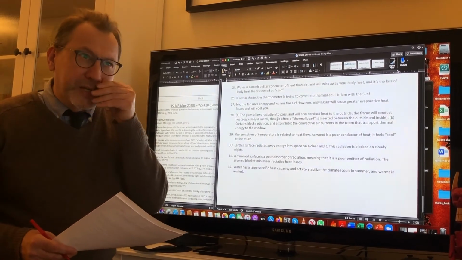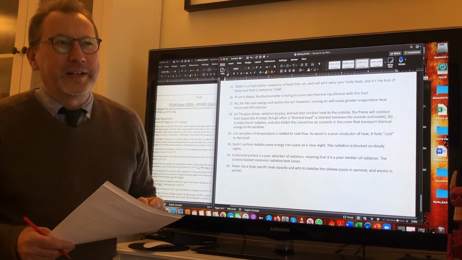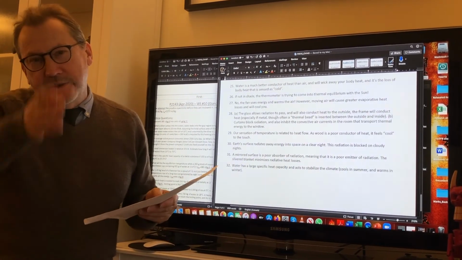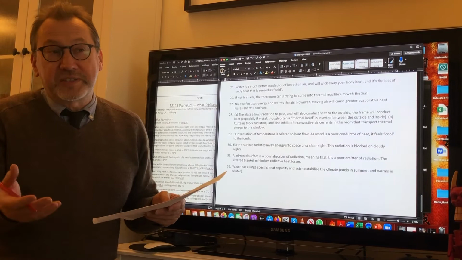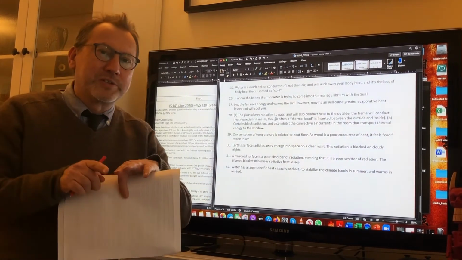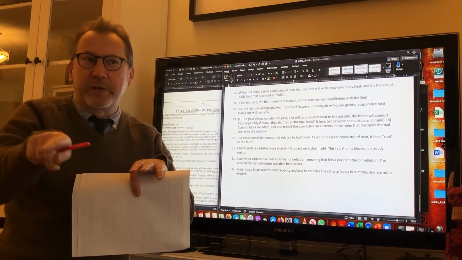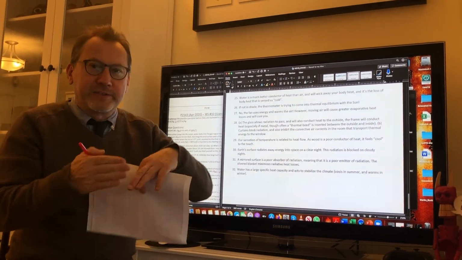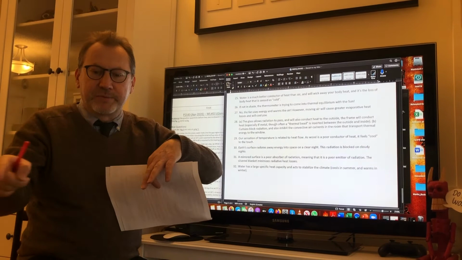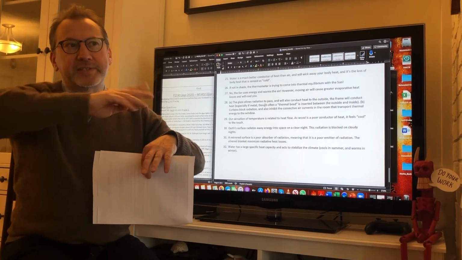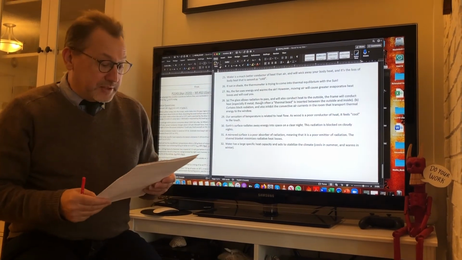You'll notice this with a car, on a cold, clear night, the top of the car is frozen. But look at the doors. The doors of the cars tend not to be frozen because the doors of the car aren't pointing towards space. They're pointing toward a building or a hedge or something like that. And so the sides of the car try to come into thermal equilibrium with the hedge or the house. But the flat surfaces pointing directly up will tend to freeze up.